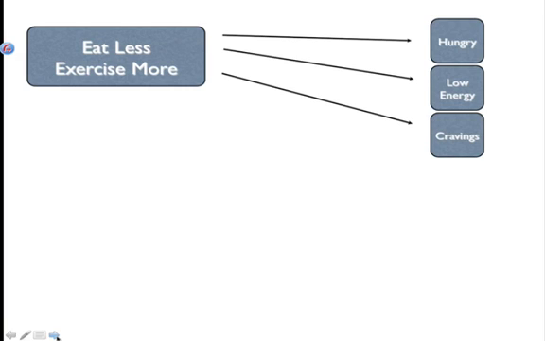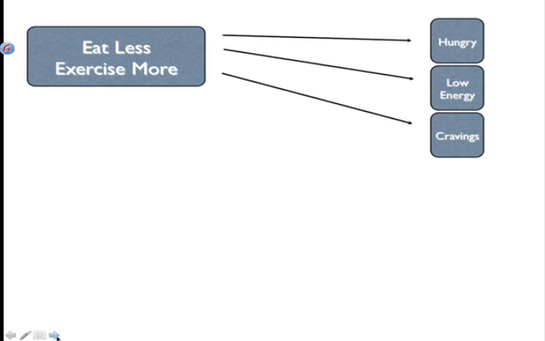Now, why would the body be doing this, right? The body is pushing back against you. It's being reactive and adaptive to what you are doing to it. You're trying to take its resources and fuel away. It says, I might need that for a rainy day, right? This thing has adapted through millions and millions of years to hold on to its fat. That's what your body wants to do.